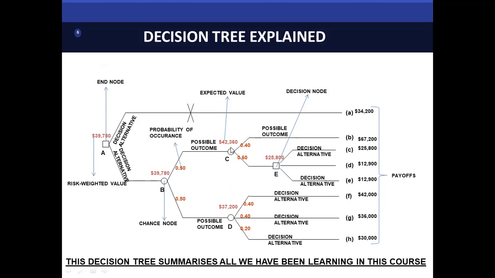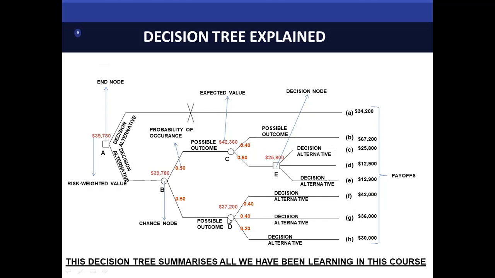If you look at the second chance node, chance node C, if you sum the entire probability, 0.40 and 0.60, if you add it together, it will give you 1. If you look at chance node B, summing all the associated probabilities at chance node B, 0.50 plus 0.50, will give you 1. So all the probabilities associated at all chance nodes must always sum to 1. It's a rule which must be followed always.